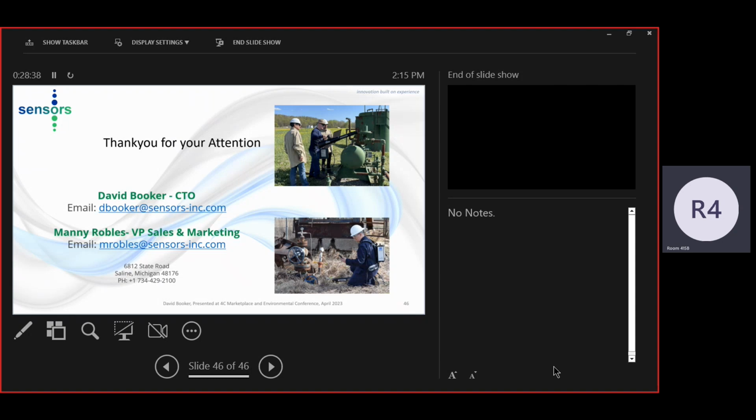Yeah, some of the examples are flow. A lot of people ask, why do I need all this flow? And historically, high flow samplers have been at a certain flow rate. Well, having that extra capture capability can really assist you on some of these emission sources, because it can be difficult in the real world sometimes when you're trying to capture emissions from these unconventional areas. And sometimes it requires some extra horsepower, and you need that extra flow.